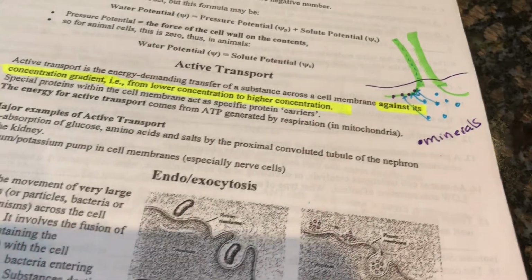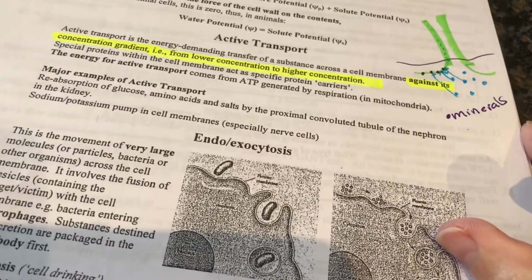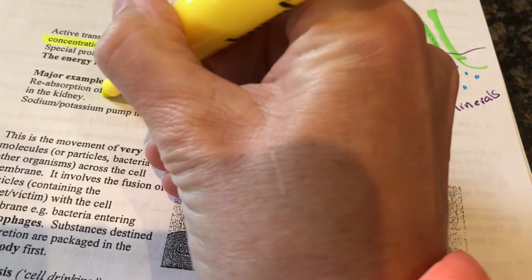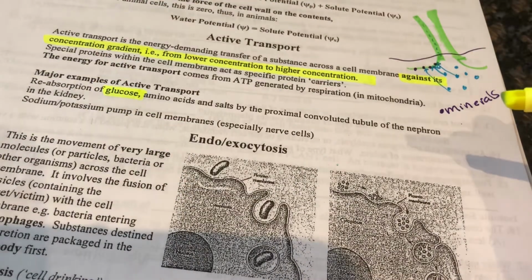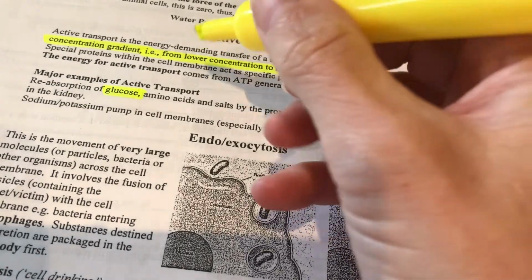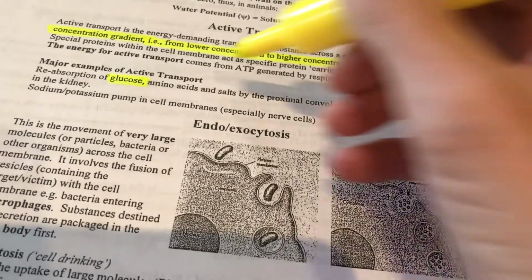So that's active transport and why something would want to go through active transport. In terms of humans, we could actively transport glucose because we want to move it from an area of low concentration to high concentration, because we always want more glucose. Typically, our brain uses it, our body uses it all the time. Okay, so that's an example.